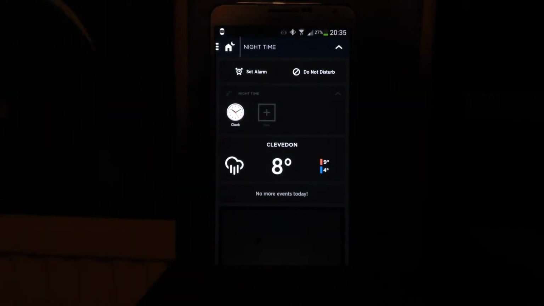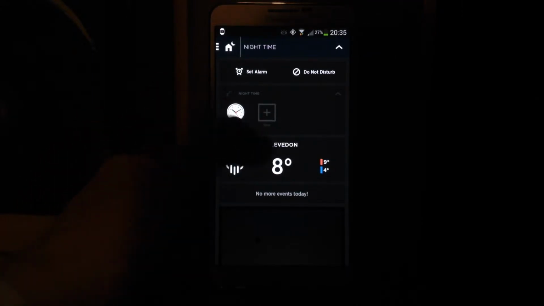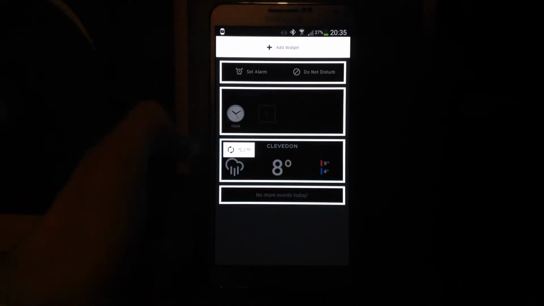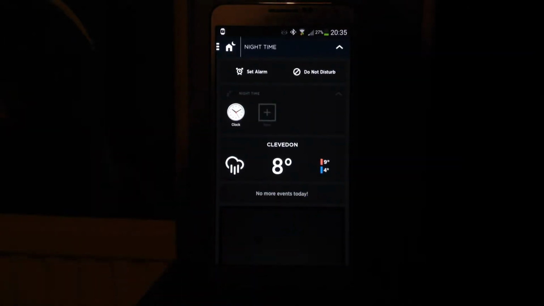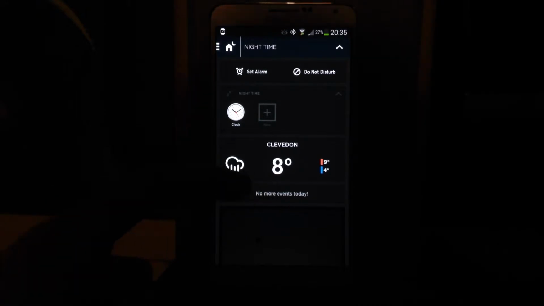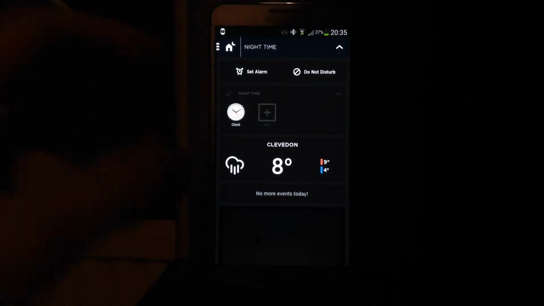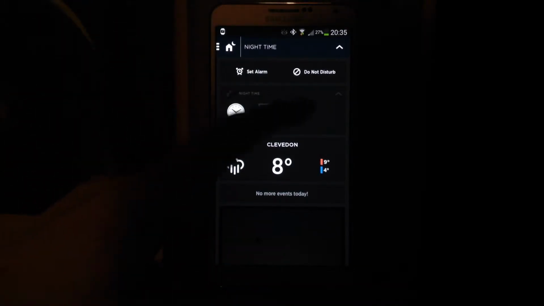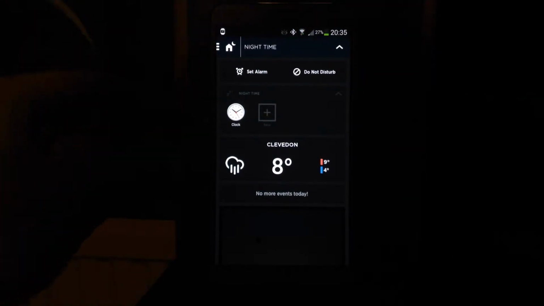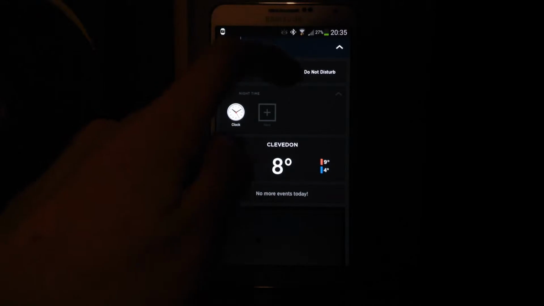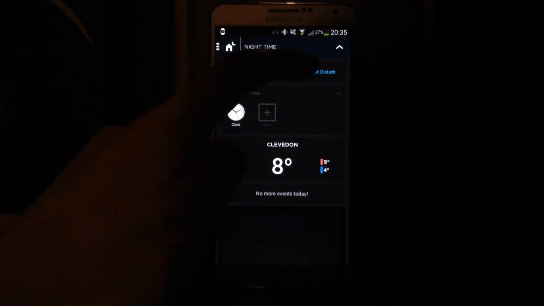You get basic information such as the current weather outside. If you need to change this between Fahrenheit and Celsius, that's really simple, just hold it, and there you go, you can switch between the two. You get your high and low weather, how many events you have left today, which is a bit like Notification Center in iOS 7 on the iPhone. And then you can add your nighttime apps here, stuff that you might use at night. I've not added anything to this currently, but you have your clock, so you can set your alarm. You've got Do Not Disturb, which if you press it, you can see it mutes the phone completely, as in the top right hand corner there.